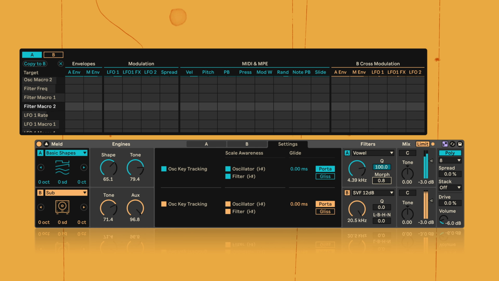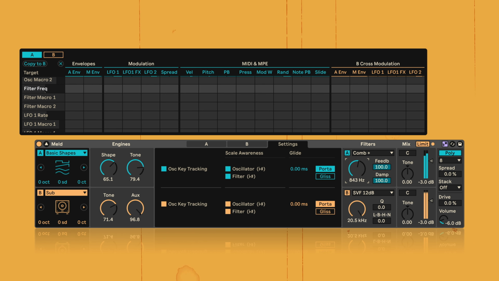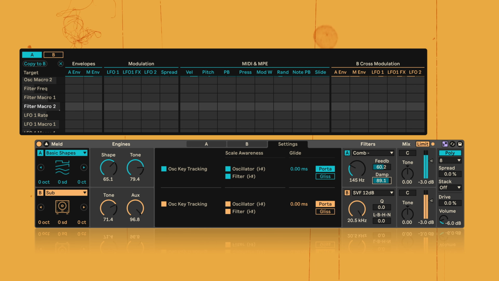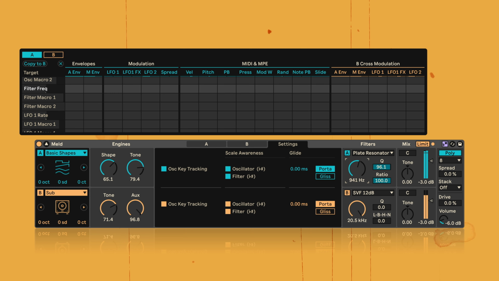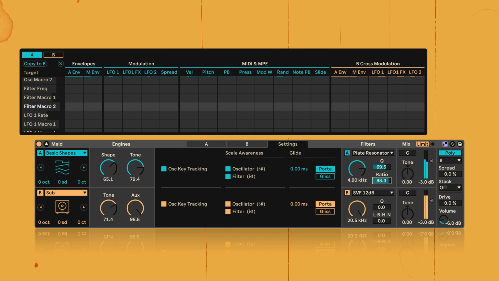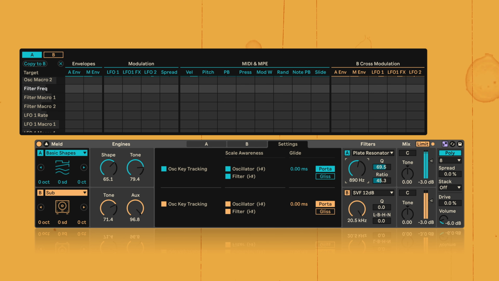So if it sounds a bit more like A, E, and so on, or U. Comb filters. This is really pretty.